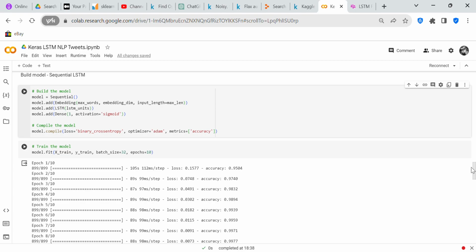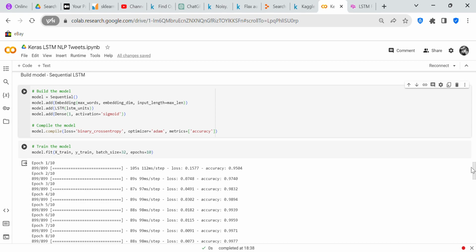If you had more than 2 classes in your label, the loss would have been categorical cross entropy. So there's always a difference between 2 classes in the label and more than 2 classes in the label.